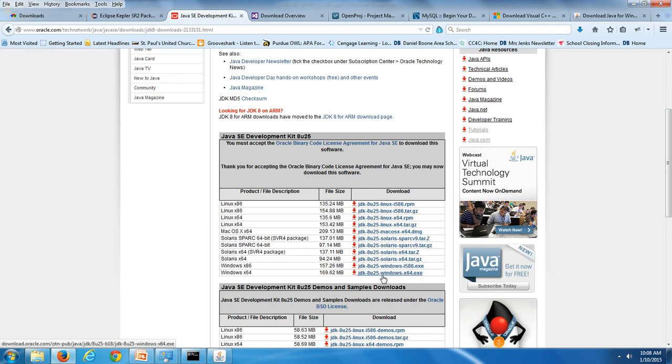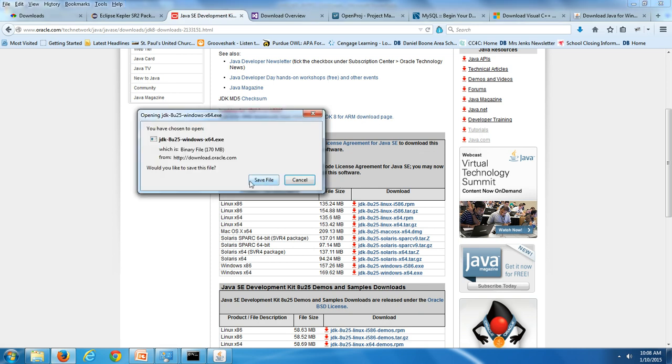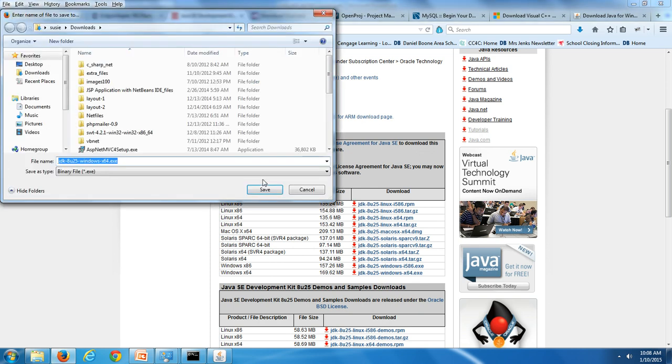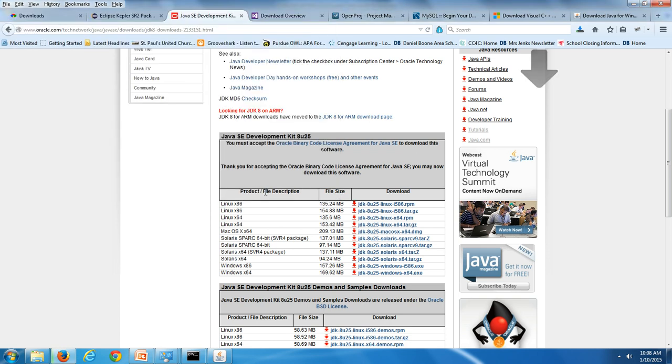You're going to want to choose whatever executable is appropriate for your laptop, but for me, I'm going to use the Windows 64-bit executable. So I'm going to download that and save it into my downloads directory.